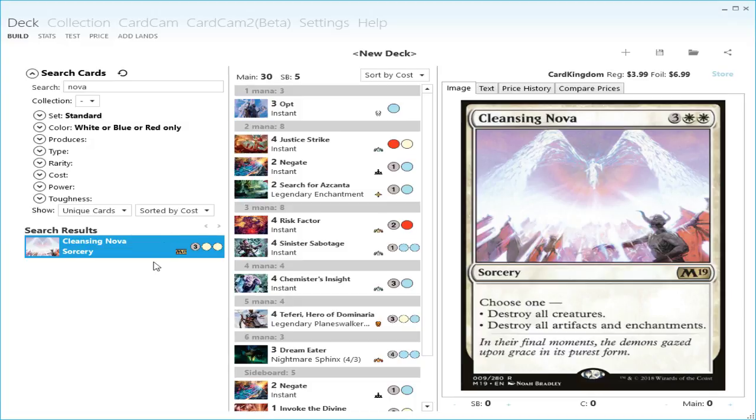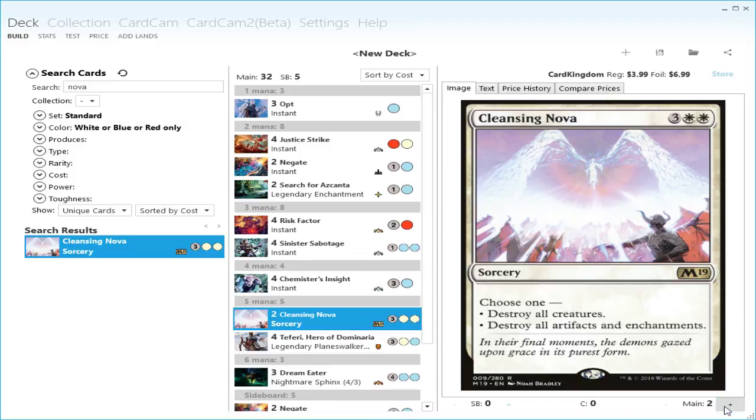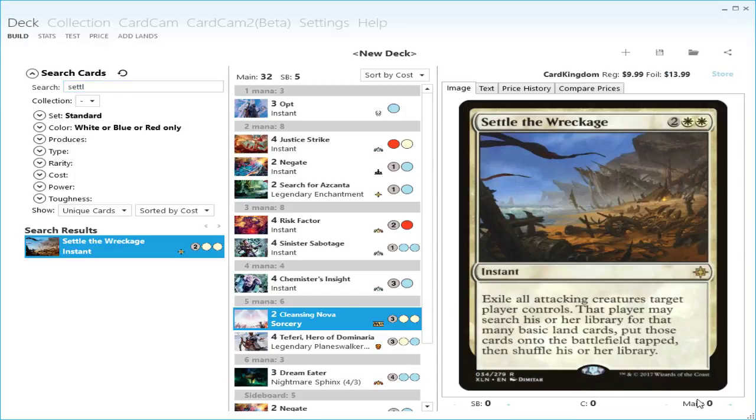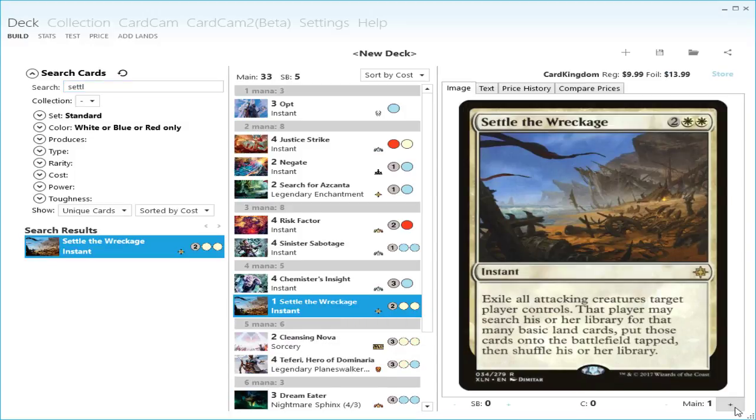Destroy all creatures. So let's go to main board. That puts us at 6 right here for the 5-drop slot. And then we can also get some Settle the Wreckages. Main 1, 2. So we're at 6, 6, 7.